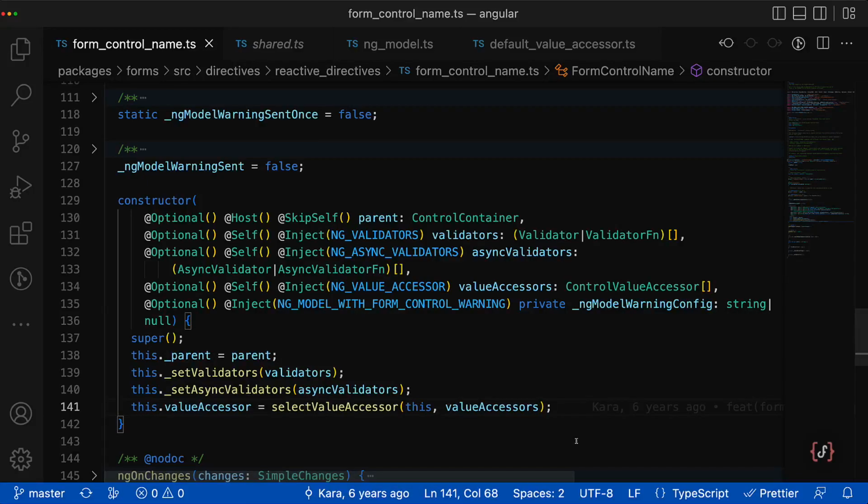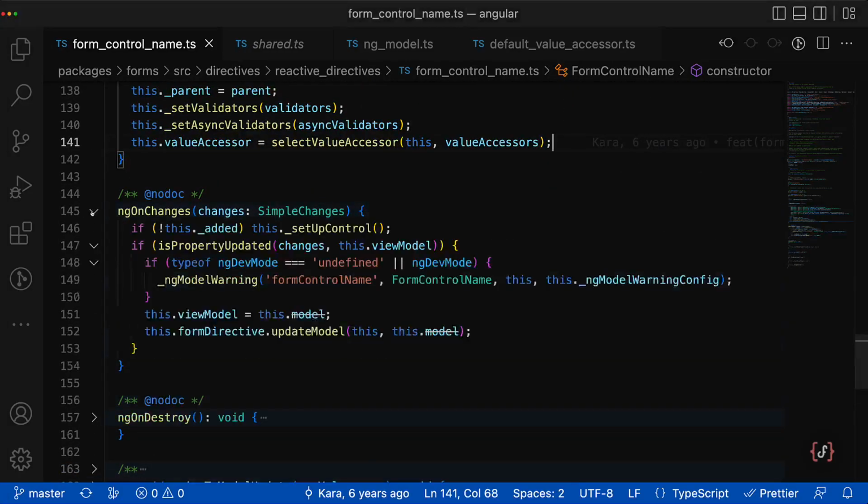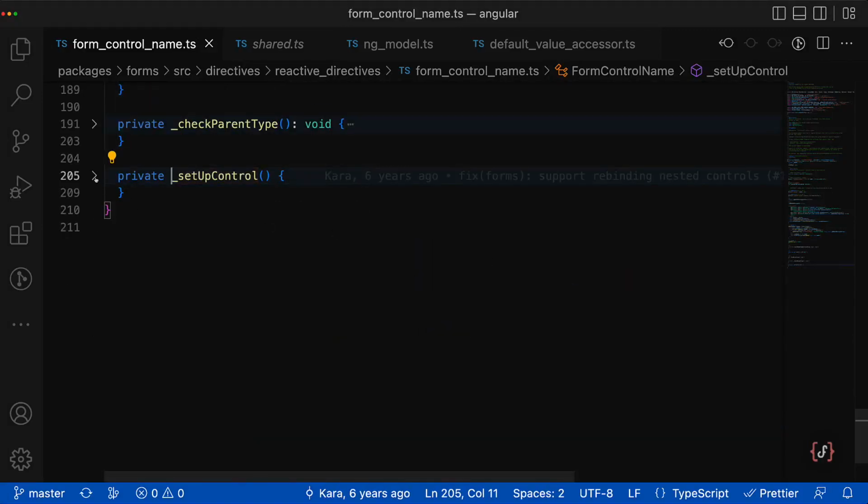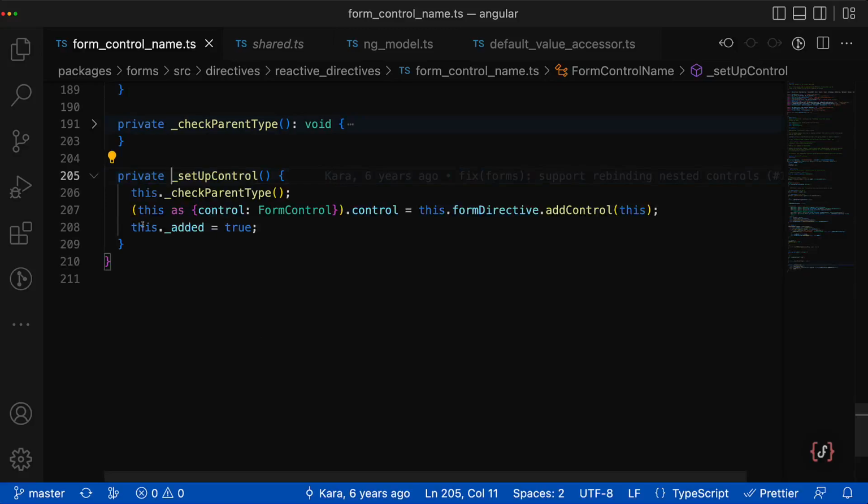Now let's figure out how it is being used. The first kind of meeting between the form control model and the value accessor happens when the control is being set up. If it is not a standalone form control, the ng-control delegates the control setup to the form, which can be represented either by ng-form or form group directives.